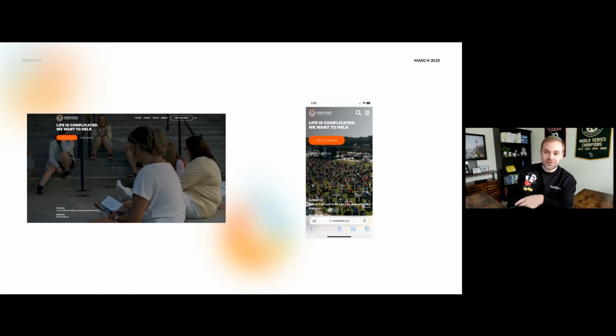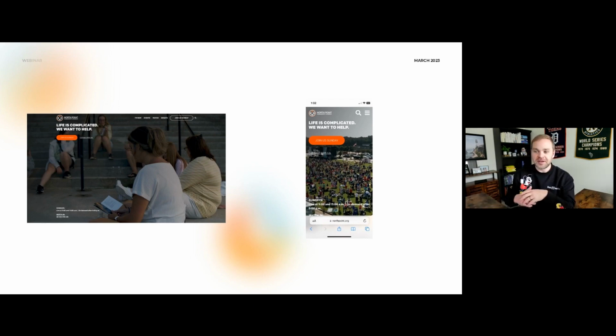We look at Northpoint, which is another one of the websites that we listed on our 2023 list. Northpoint is a church outside of Atlanta, a multi-site church, one of the largest in the United States. And they have a really incredible website. On the left side of this screen, you can see what it looks like on a desktop. If you go on your computer right now, you go to their website, this is what you will see.